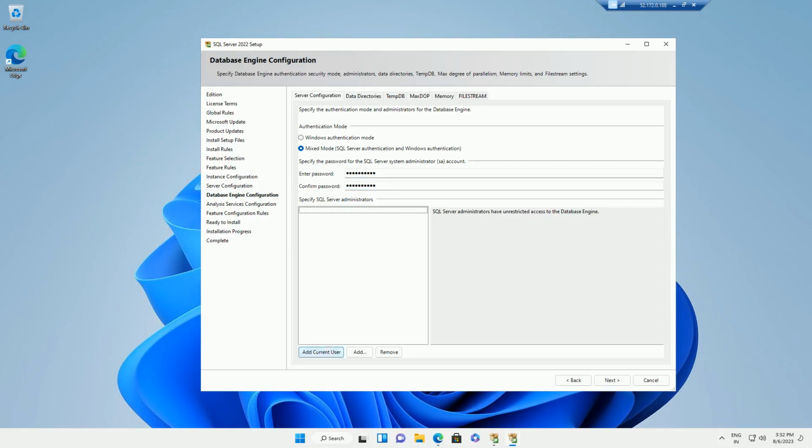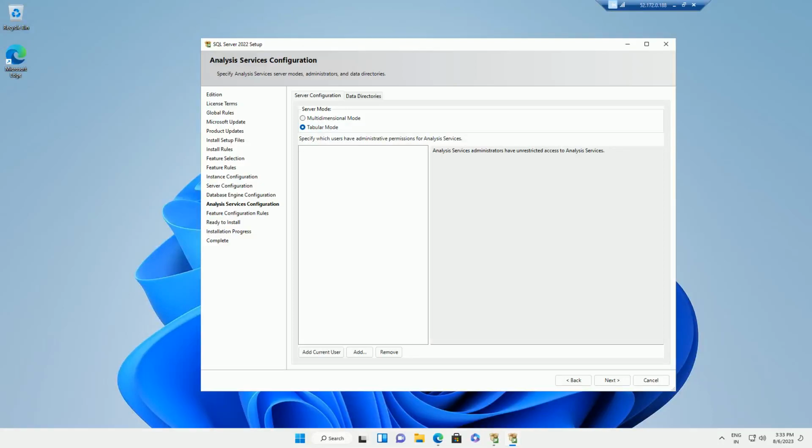And then you will have to authenticate one default user, which is in this case, since I have logged in on the server with my credential, I'm going to authenticate myself over here. So my username will be picked up from the Windows login. So you can see it's a web's world. So I'm going to select this and get to the next screen. So I click on next now.